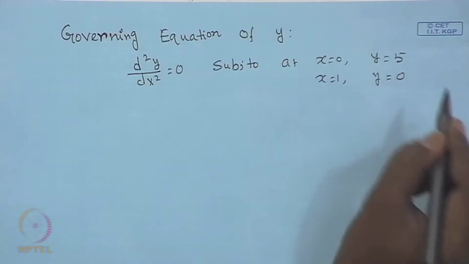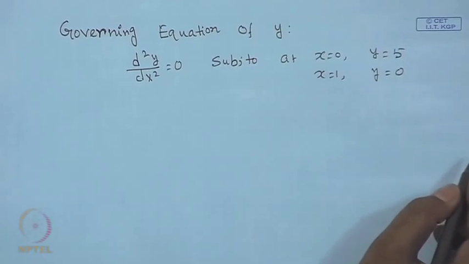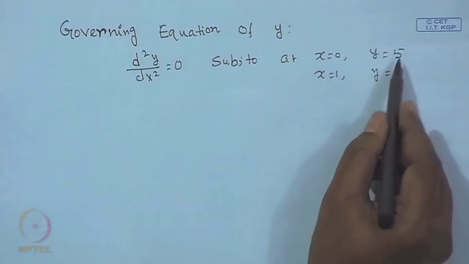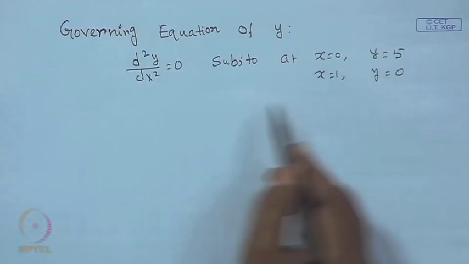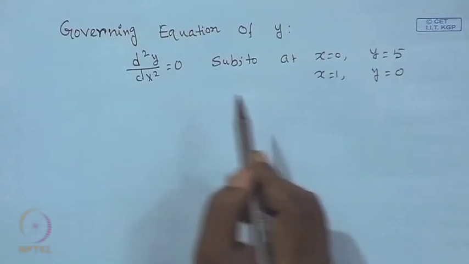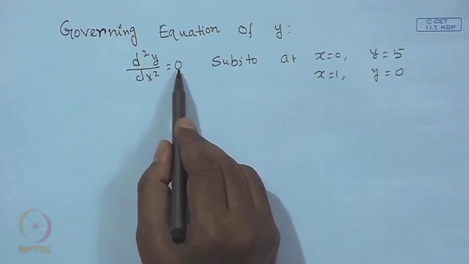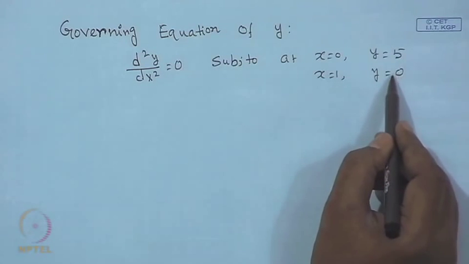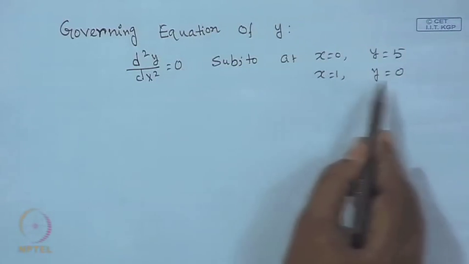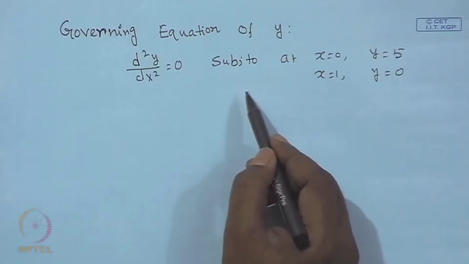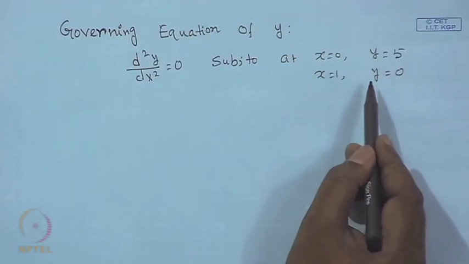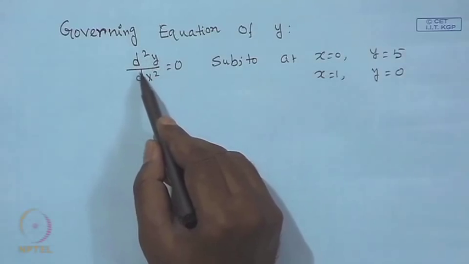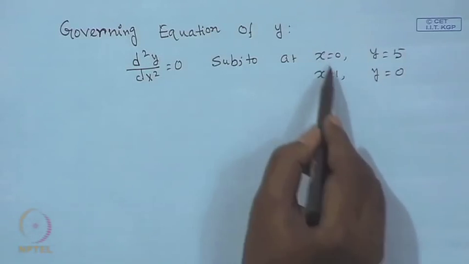So, what we have done here? We have considered the subproblem y and we have considered only one non-homogeneity at a time, forcing the other two non-homogeneities to be 0. So, there were two more non-homogeneities, one is in the governing equation, another is in the boundary condition. We are forcing these two non-homogeneities to be 0 and keeping one non-homogeneity at a time. So, that is the governing equation of the first subproblem with the boundary condition.